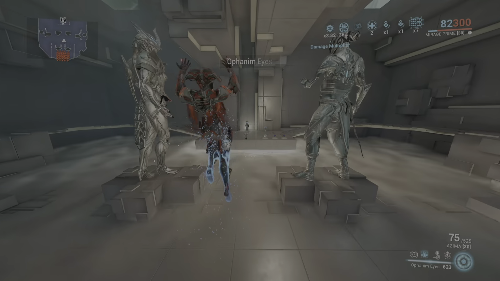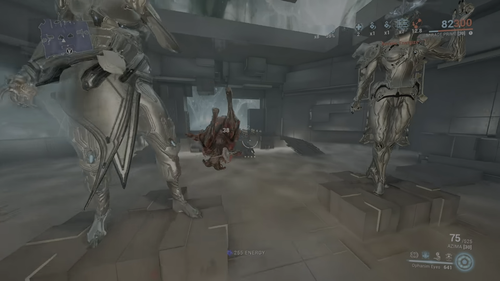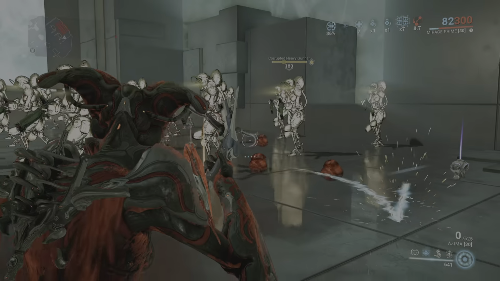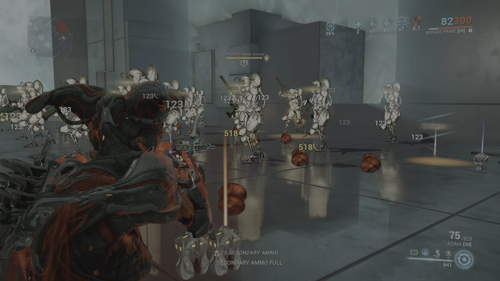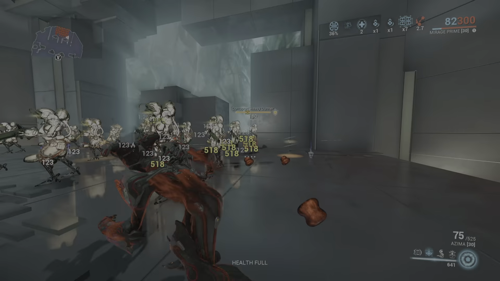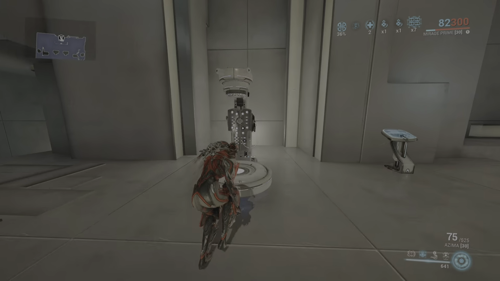Now if I come back over here, make sure I have the energy, end it, come back over here. Now I have the 8 times damage bonus, 123, and you can see it just keeps hitting 123. It applies to the entire magazine. So we can make use of that.